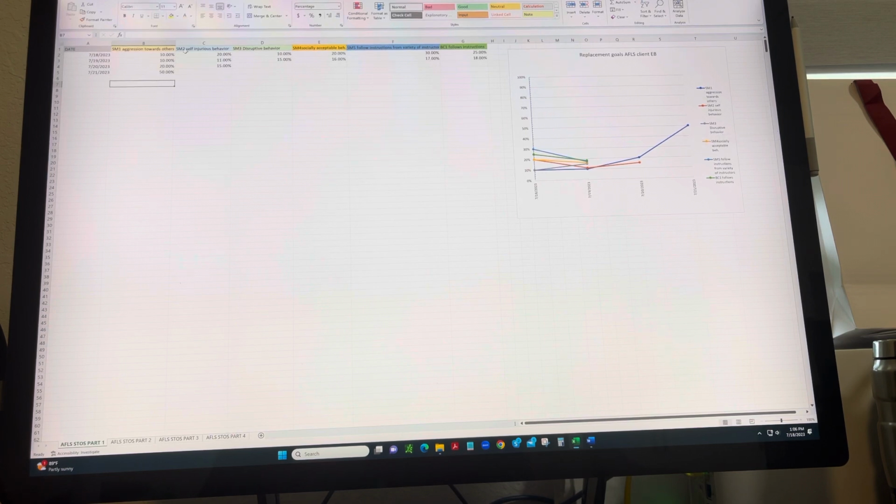For that day on SM2, which is self-induced behavior, let's say the average score on the data sheets for the STOs was 30. You're going to put 30 on that, and it's going to graph it there at 30. And disruptive behavior, you run the trials on the STOs data sheet, and the average percentage is what you're going to put in here.